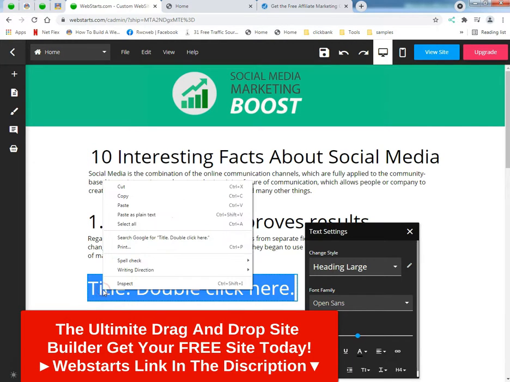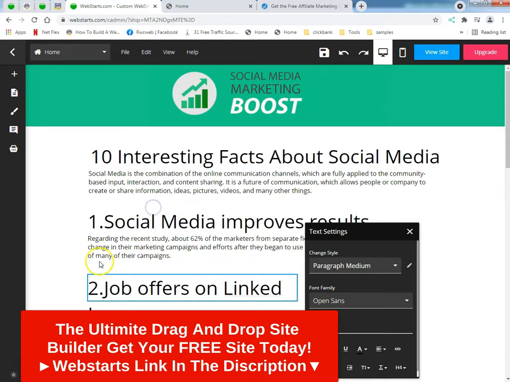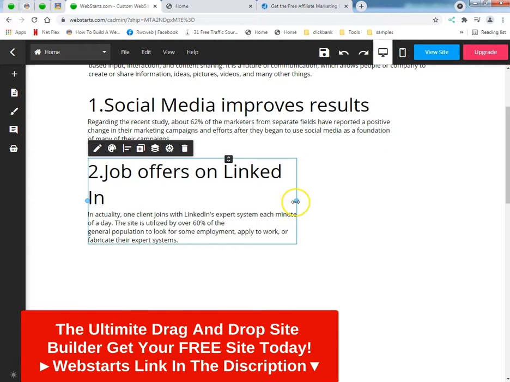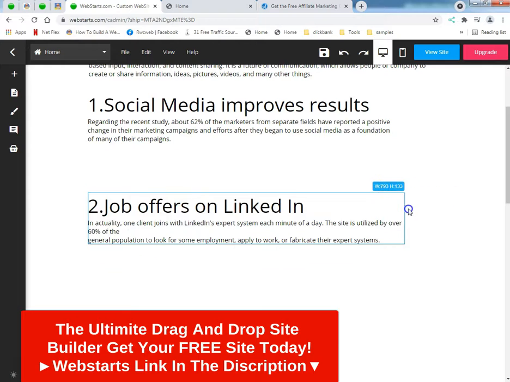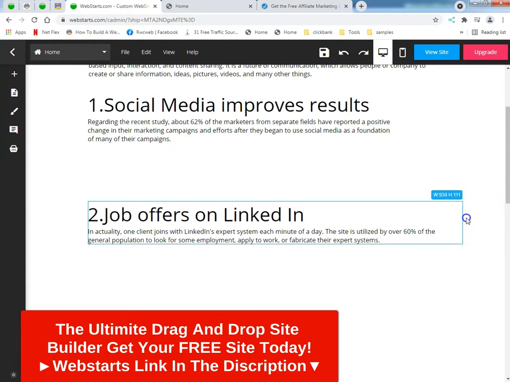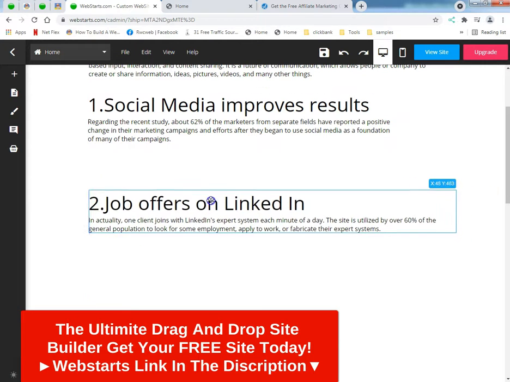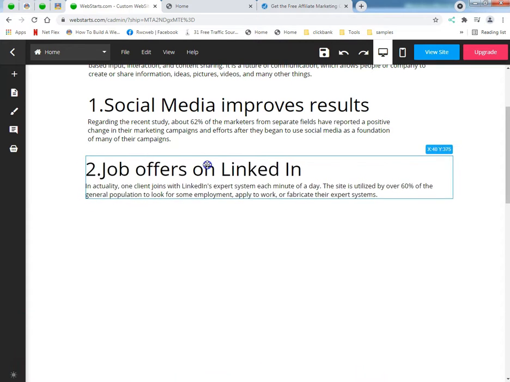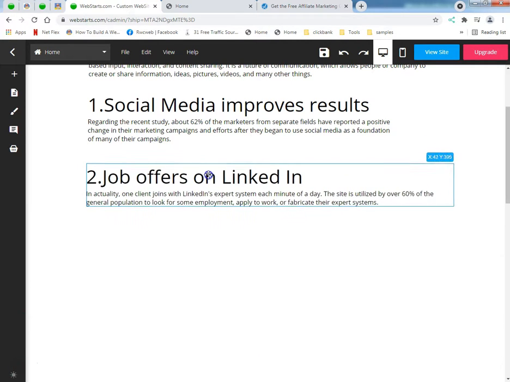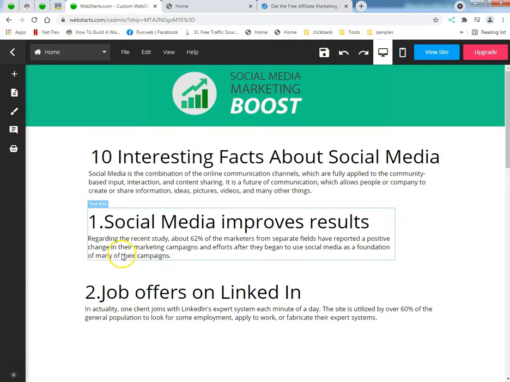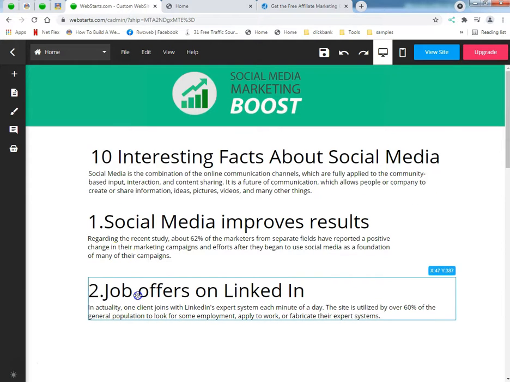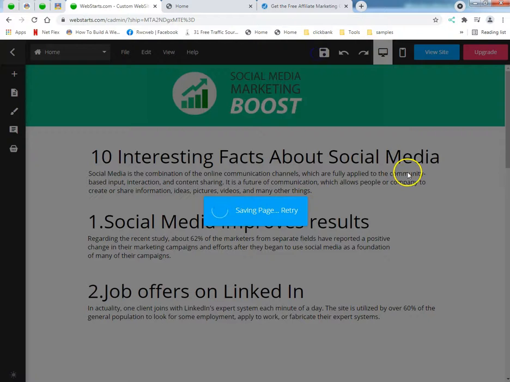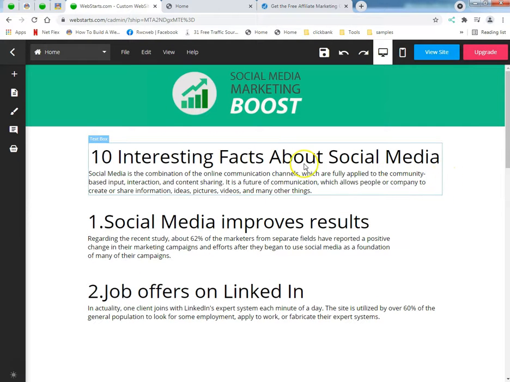Double click it, right click it, left click it. Let's see where it got me here. Spread it out again. Line it up. There we go. Now every time you do a couple of things, you're going to want to save it.